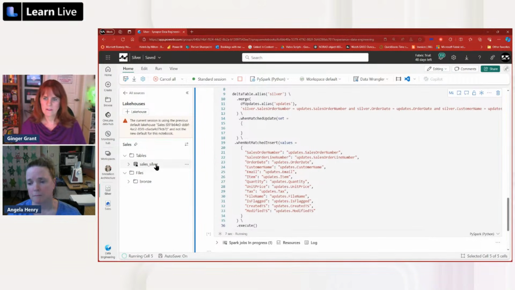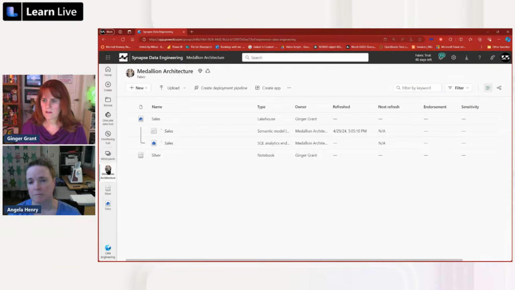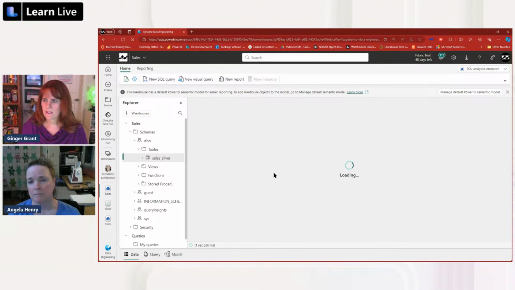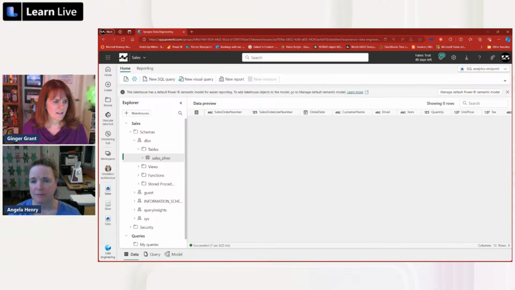We've got a table. So naturally, we go back to medallion architecture here, and we can take a look at our SQL endpoints, so we can start writing queries on this. It's going to give us a little preview. So we can go back to doing what we like doing best. Let's face it. So I want to do a new query.